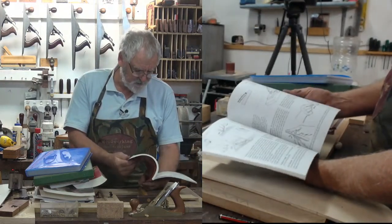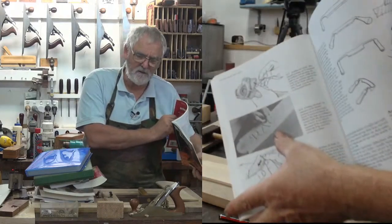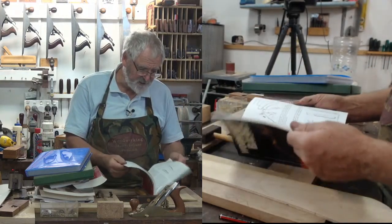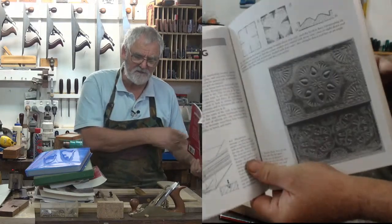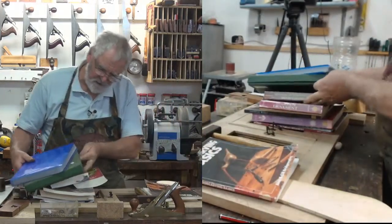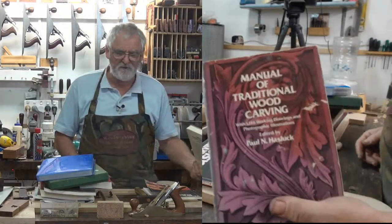I want to do more incised work, where you're cutting into the job, rather than 3D. Chip carving, well, I've got a chip carving book, but it's very big in Scandinavia, and it's not something that sort of tickled my fancy. So that's not a bad book to read, but if you really want, this to me is the number one reference book for wood carving.